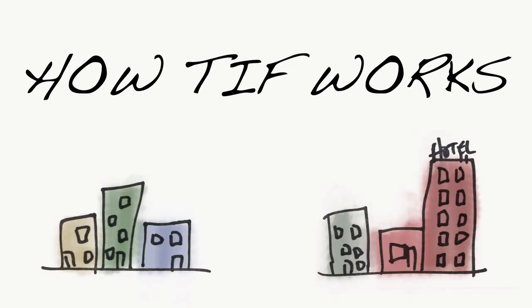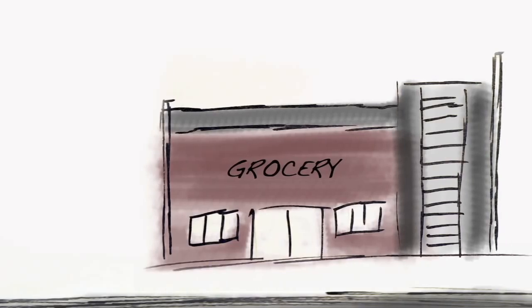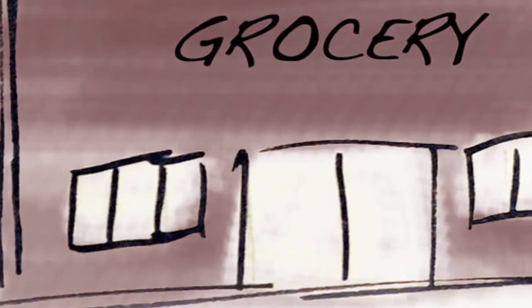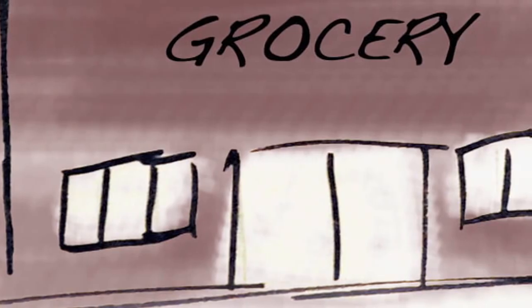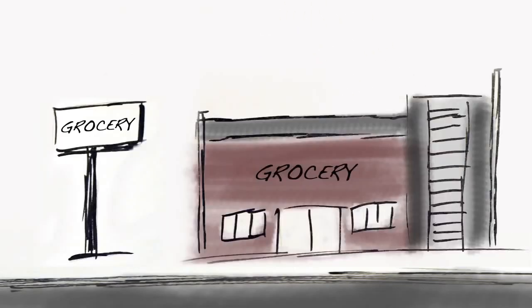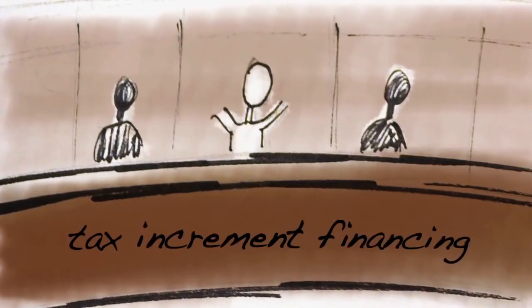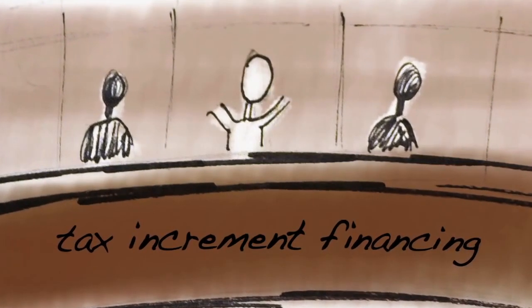So let's say you're a developer who just bought some property downtown. You want to put a grocery store there, but you're not sure you can make it fly, especially because you're going to knock down that abandoned home on the lot and put a glitzy grocery store in its place, causing your property tax values to go sky high. A city council member who also wants a downtown grocery suggests you use tax increment financing to finance the project.